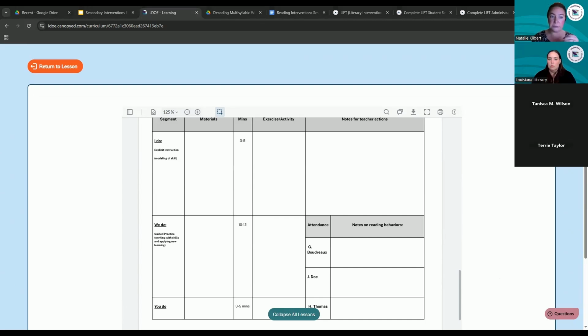She has that gradual release built into the lesson plan template. On day 1, she's doing reading multisyllabic words by syllable type. On day 2, she's doing morphology. She's giving you the resource in the handout that's called Decoding Multisyllabic Words in grades 3 through 12. It can be found on page 1 of the handout. And so you might need that to see what else can be done for multisyllabic words.